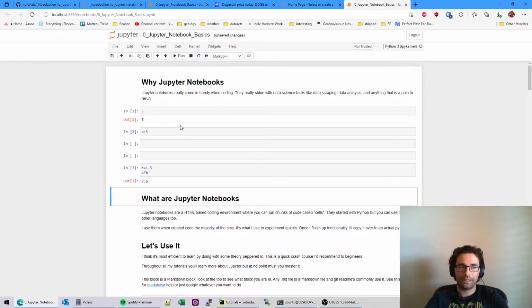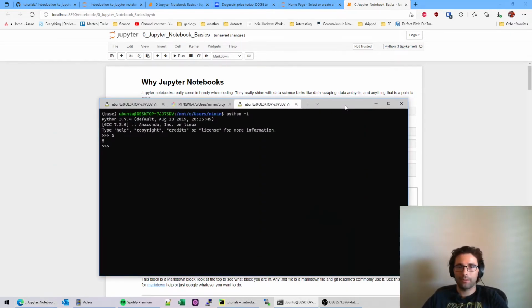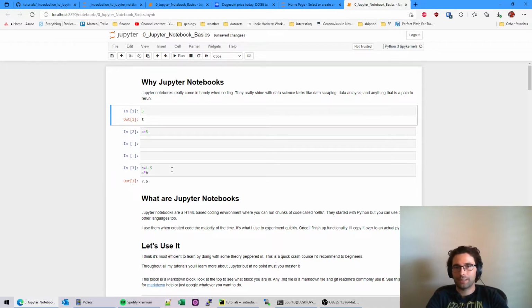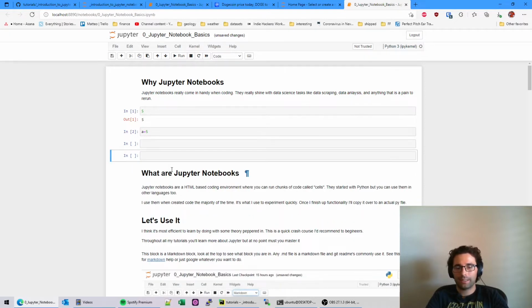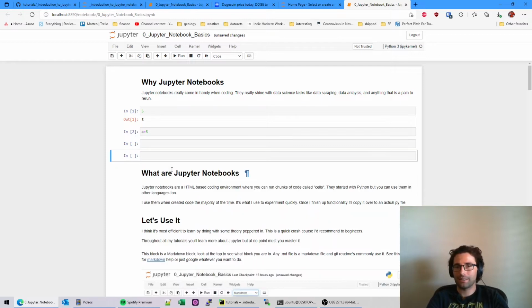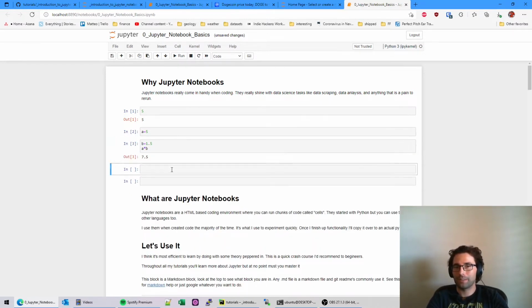So just like a coding shell, like this sort of terminal view I have pulled up here, same deal, except, again, you get a website, so it's kind of cool. And then you get these shortcuts. So right now, I just press the escape key on my keyboard. And if I press X, that'll do sort of like a cut. So I can sort of say, cut the cell, paste it up here, if I'm reordering things.